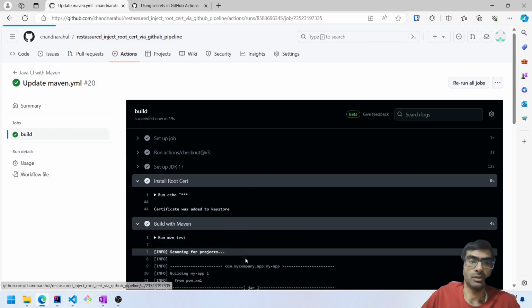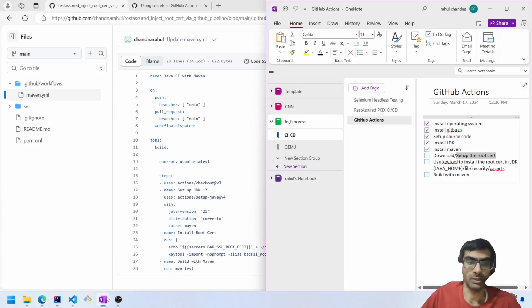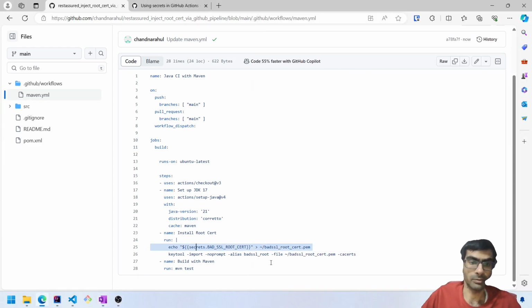And this is one way how you can add the certificate via the secrets in GitHub pipeline. So we downloaded and did a setup of root cert, which is your line number 25.